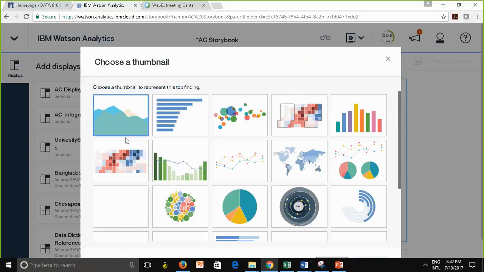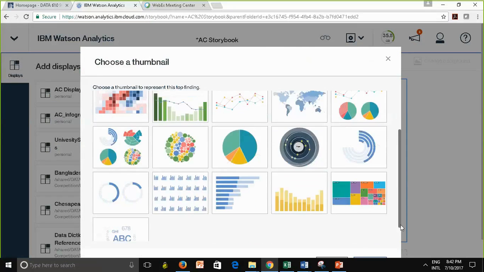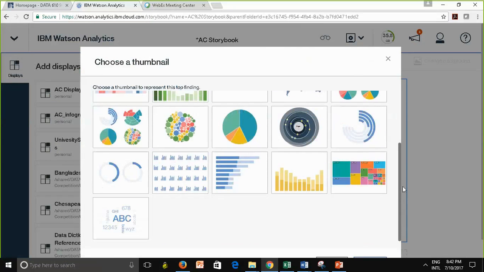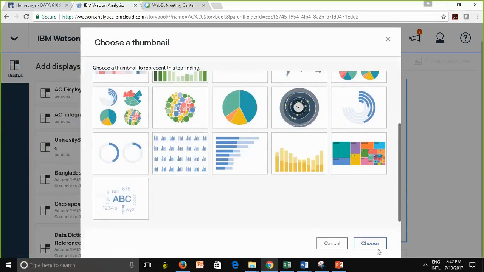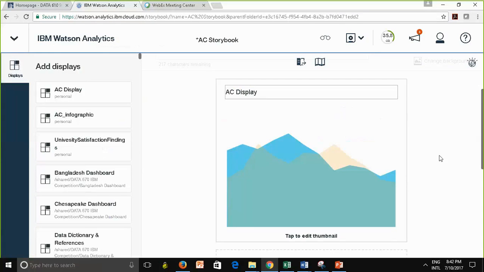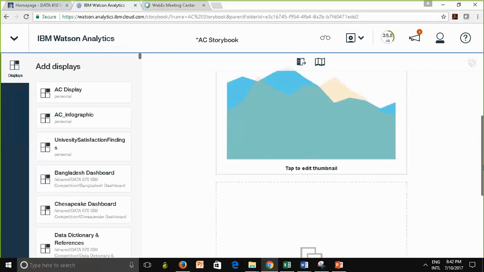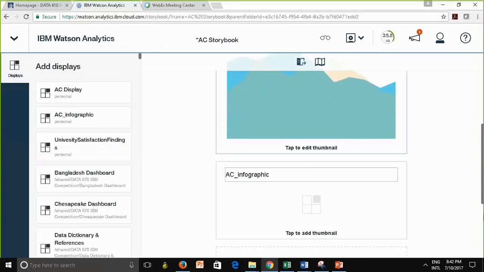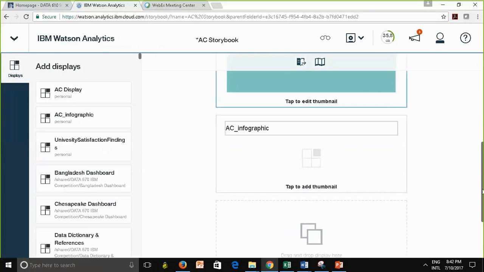I can pick any picture that I want, right? You would usually want to pick something that more describes what your visualization looks like, and you're going to click OK. Choose. Now what I'm going to do is add the second one. I'm going to drag and drop, right? So this is my infographic.